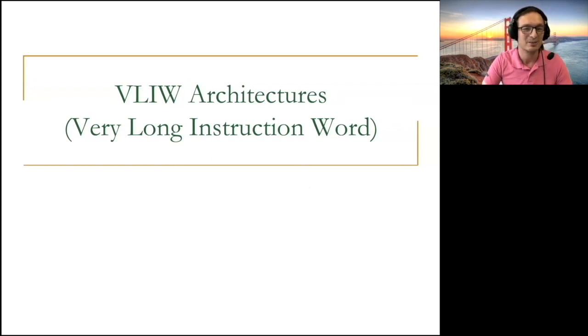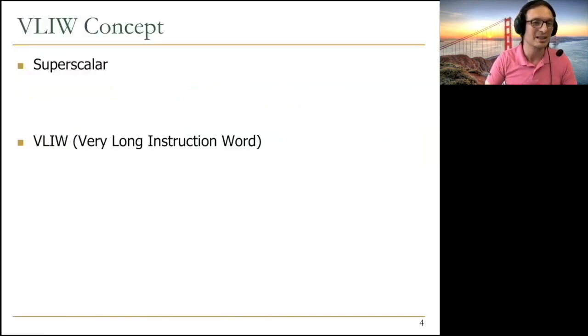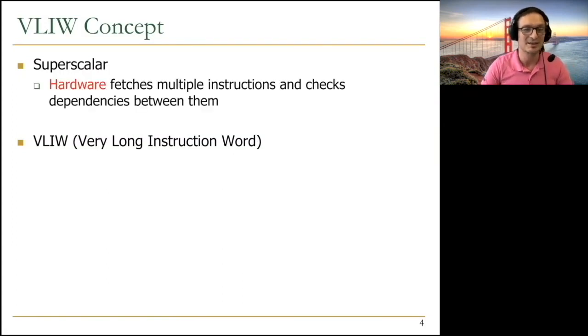basically. So essentially, we've seen the multiple instruction fetch concept before. And that's the idea of superscalar processing, right? In superscalar processing, hardware fetches multiple instructions, and it's the hardware's task to check dependencies between them. Compiler can help, as we discussed. Compiler can schedule instructions such that the concurrently fetched instructions don't have dependencies between them, but it doesn't have to. The superscalar processor provides a support for dependency checking for sure.